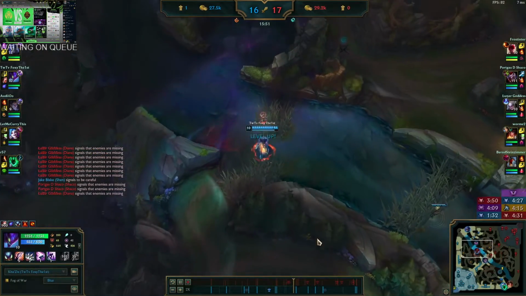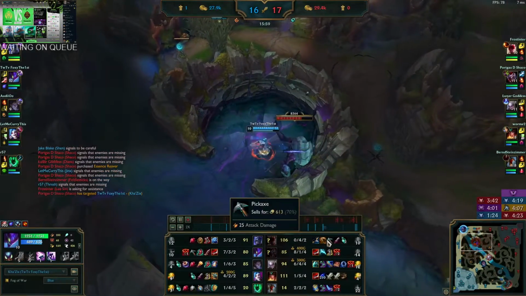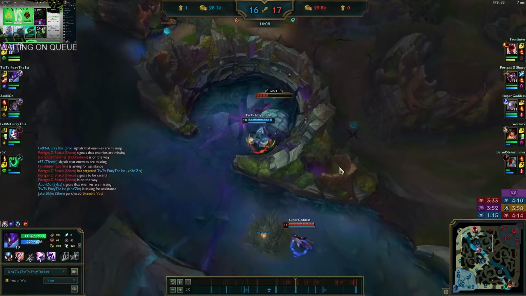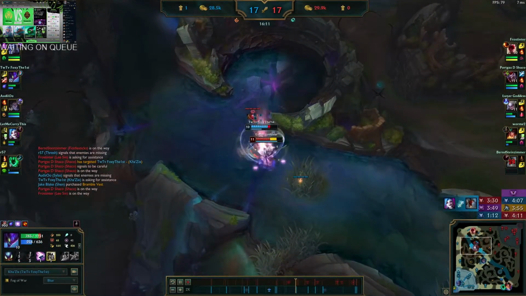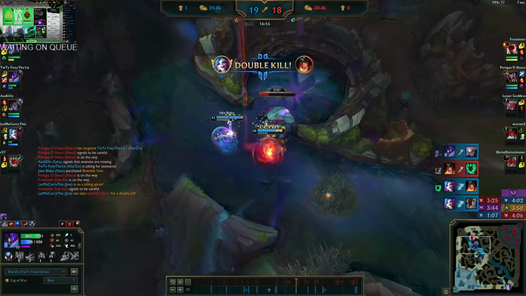Oh yeah, I didn't see it until now. True. Yeah. This guy's so squishy and he has no damage. Auto attacker doesn't work for Kha'Zix. Yeah, just instantly dive. I saw her on the ward. Yeah. That was really good.